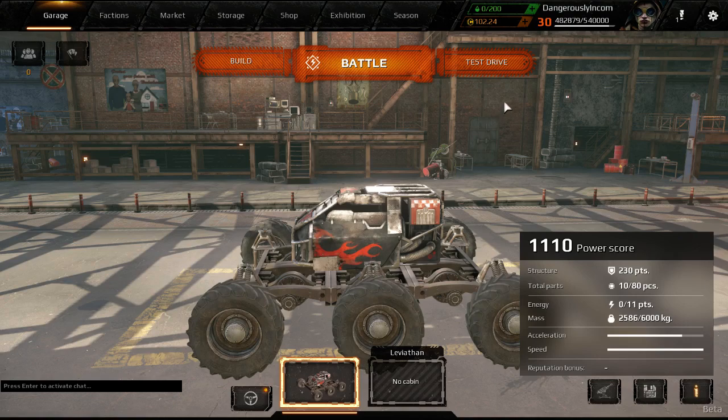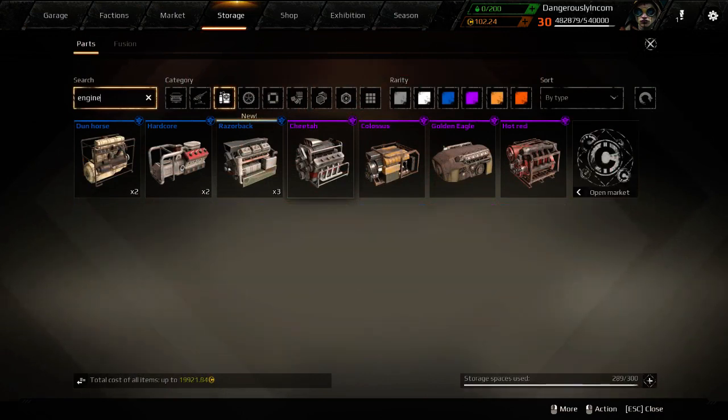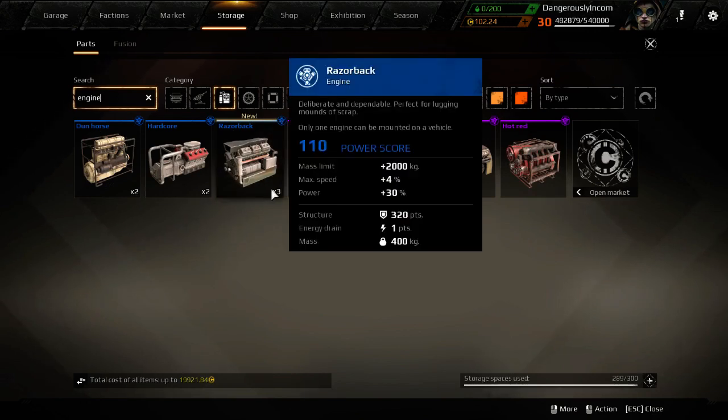Now, are engines worth it? That's difficult. My recommendation for using engines is have all of them in storage, and then when you're building a new vehicle, pop them in one at a time, have a look what they do, take them out for a test drive, maybe test them in battle, and see if you think it's worth it. Trial and error is the way to go. You'll notice that I've got all the engines in storage now, so I can try them one by one.